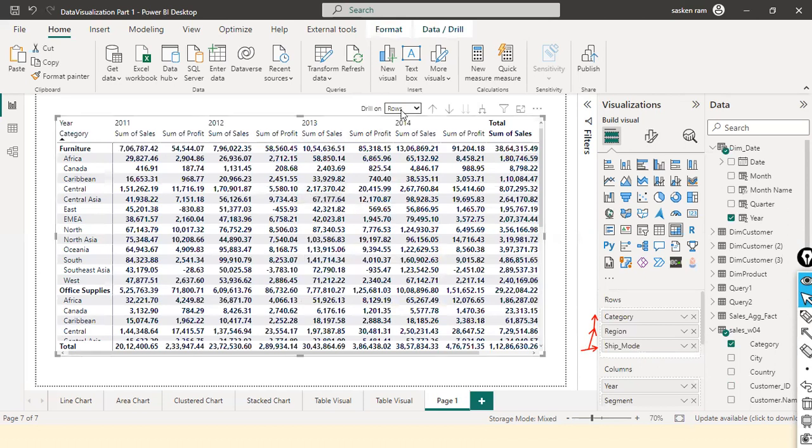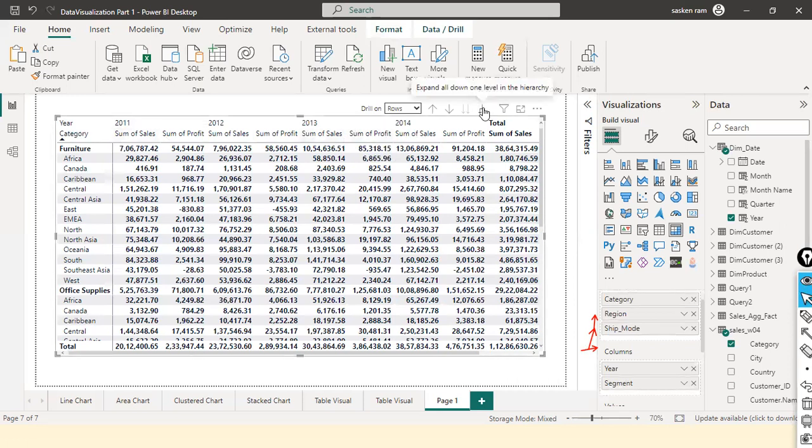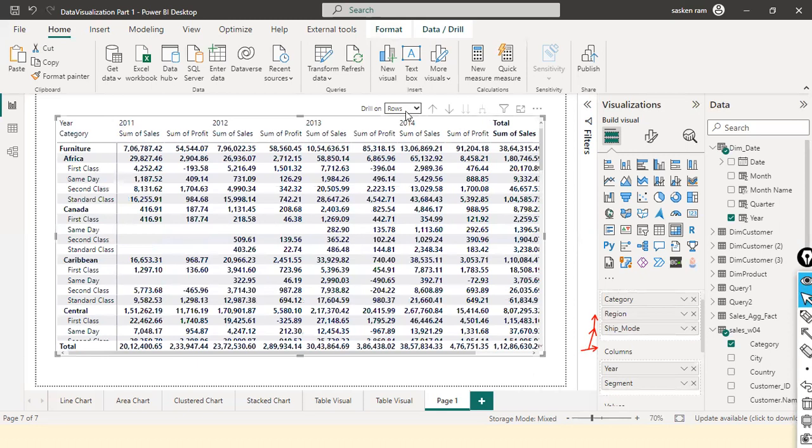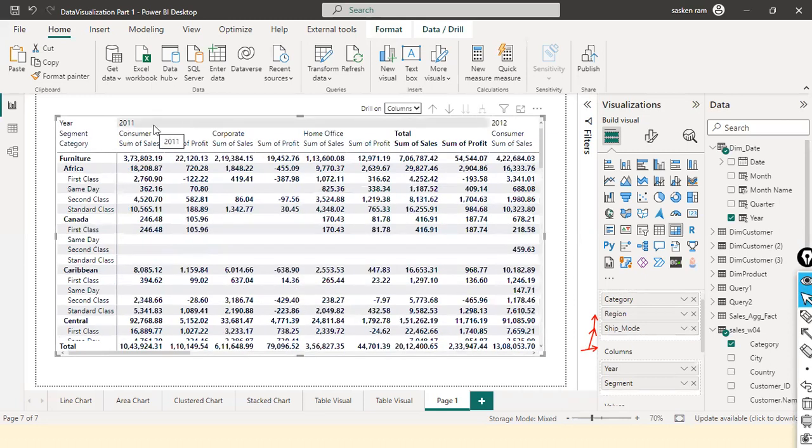So look here. If you look at the columns here, year and segment, like how we were able to drill down one level at a time, the same thing is possible at the column level also. Currently it shows year and segment is not shown here. So you can click on this icon. Sorry, I just do the columns here. And then if I do this, look here, year 2011 got highlighted. It covers this much: consumers, corporates, home office. In these three segments, how much sales we made in 2011. So currently we navigated from year to segment.